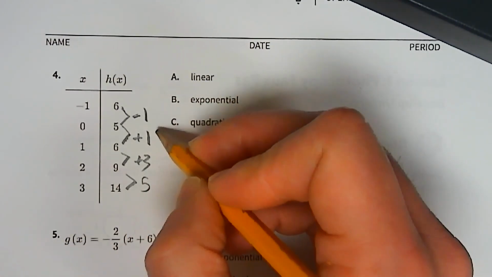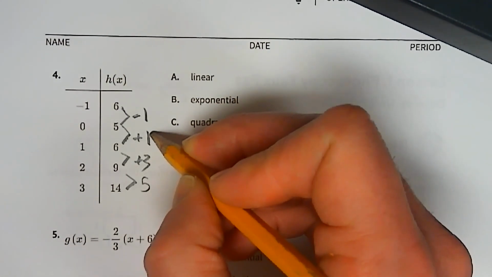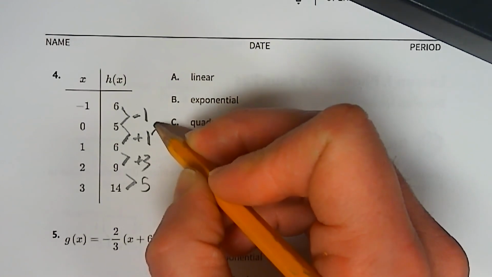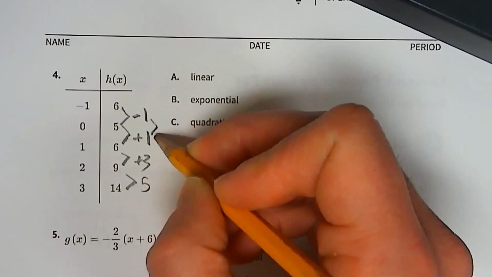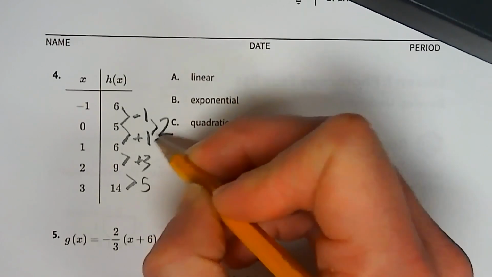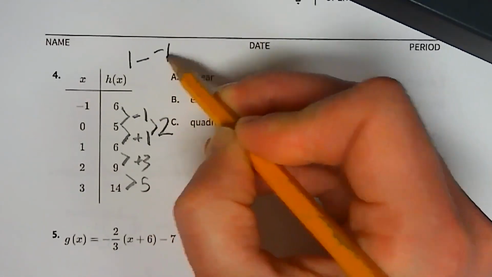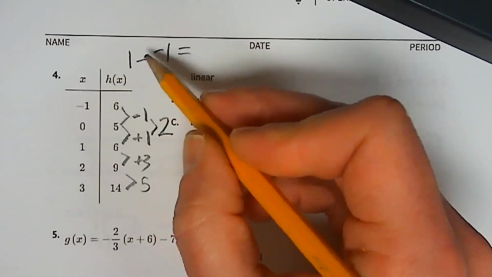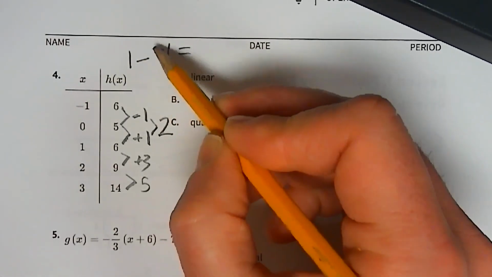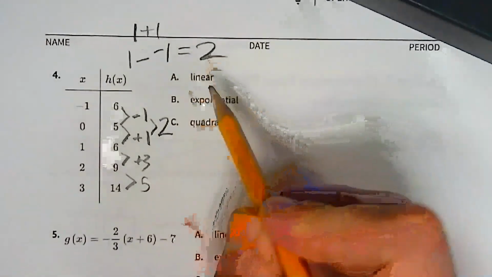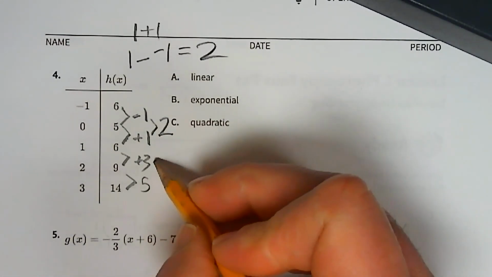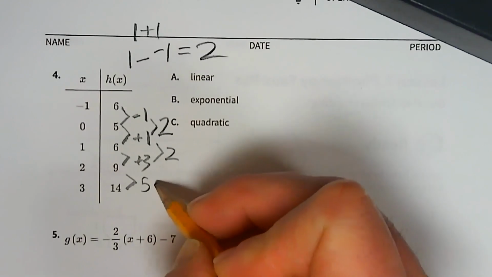And now, this is really weird. What if you took a 1? How different is that from negative 1? Well, the difference, how different they are, is actually 2. 1 minus negative 1. What's 1 minus negative 1? Taking away negatives is like adding. So this is like 1 plus 1. Oh, the simplest thing, 1 plus 1. What about 3 minus 1? What's the difference there? 2. What's the difference there? 2.